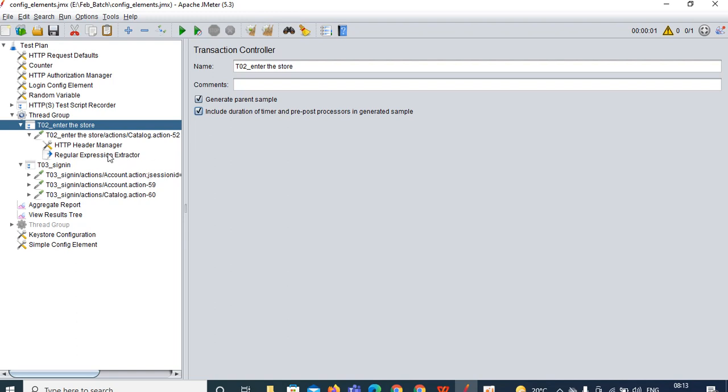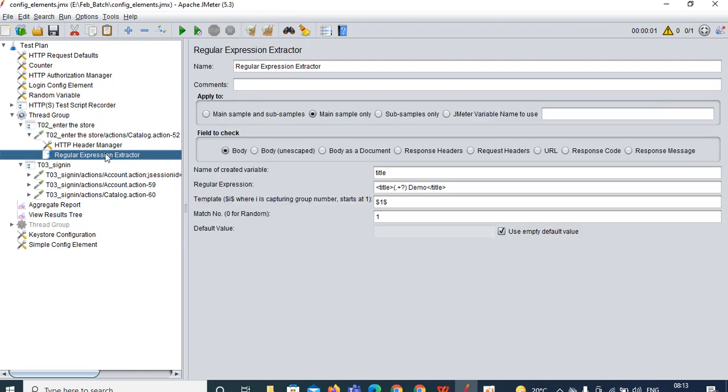So it includes how much time the regular expression takes to execute. Okay, this is the regular expression extractor. You have written one regular expression over here. What it will do is search for the regular expression and capture the value, or capture the variable, from the response. To complete this process it will take some time.